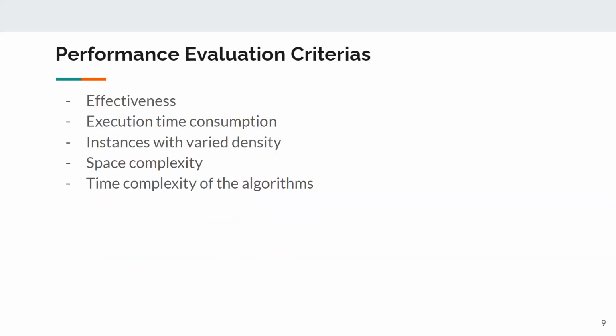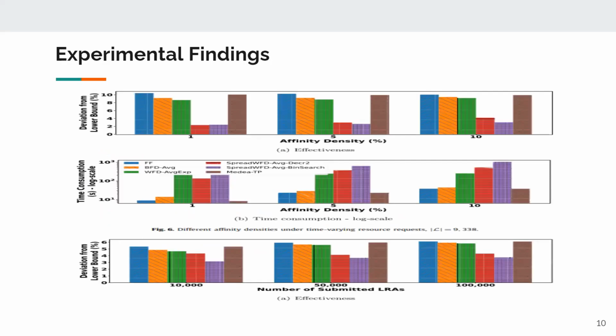Authors have set some performance evaluation criteria. These are effectiveness, execution time consumption, instances with varied density, space complexity, and time complexity of the algorithms. The experimental findings are given here in a pictorial format. The MEDEATP shows the best result in terms of effectiveness and log scale of time consumption. You can have a look here.